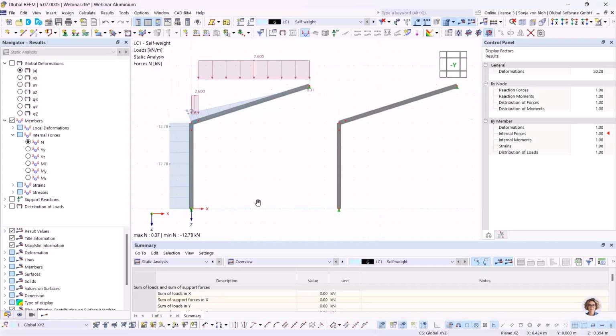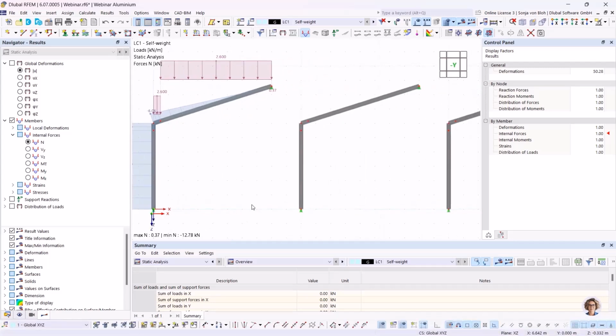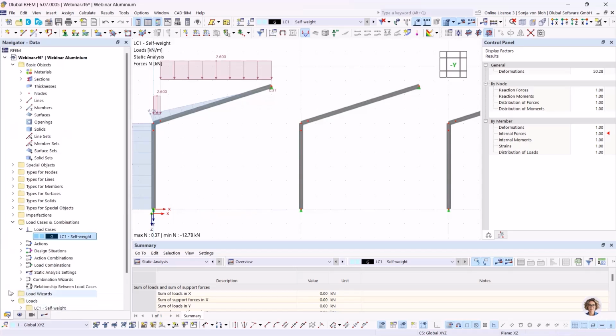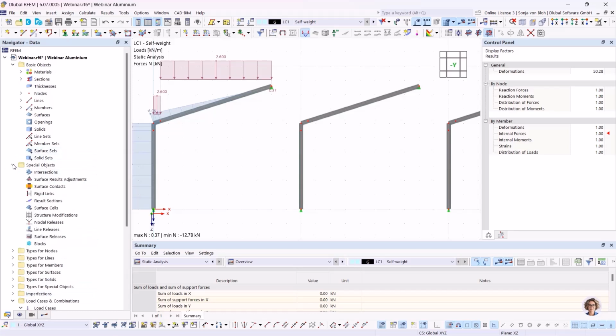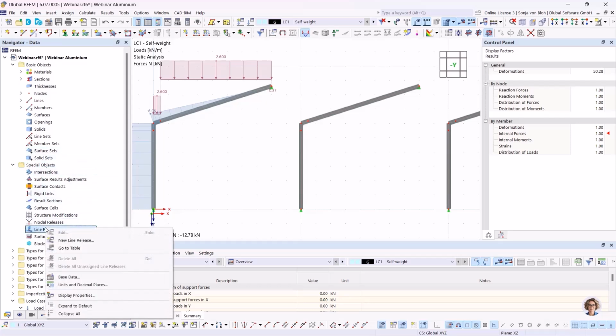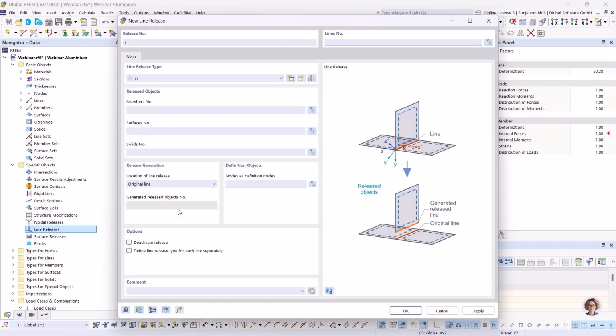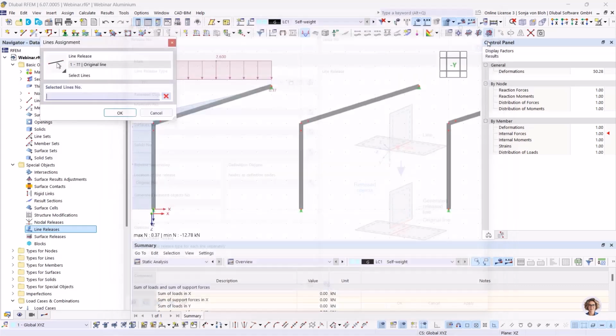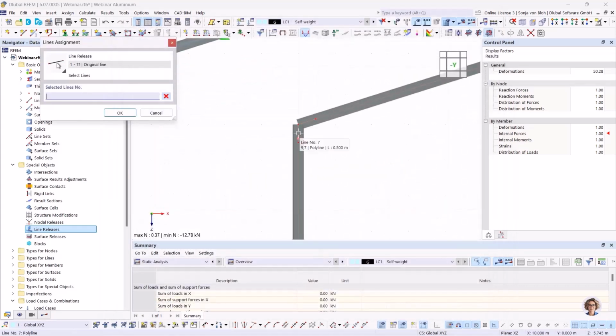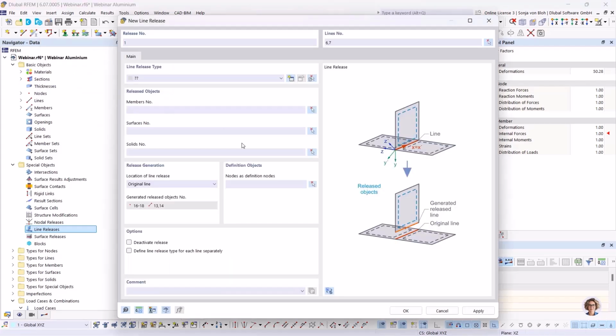First, I create a new line release. I go to Navigator Data and I find the line releases under Special Objects, Line Releases. Here I create a new line release. I then select the corresponding lines. These are lines 7 and 6. After that, I create a new line release type.